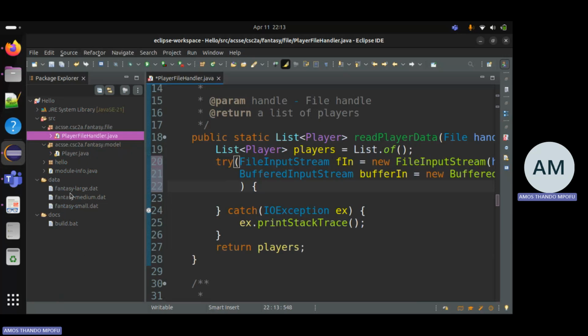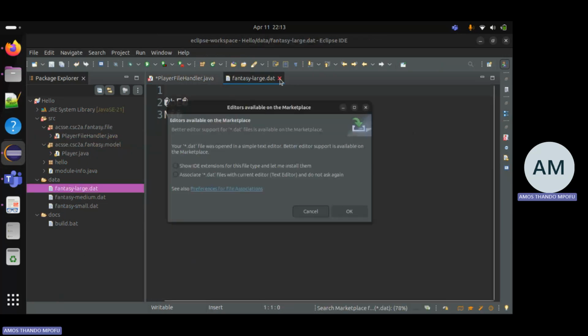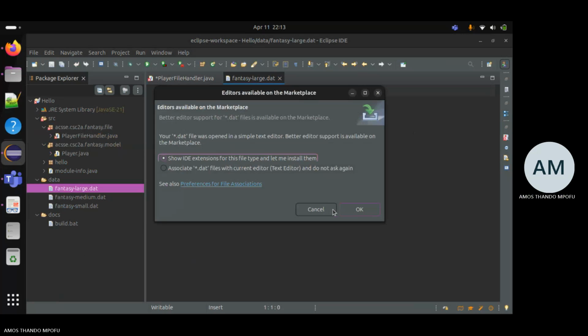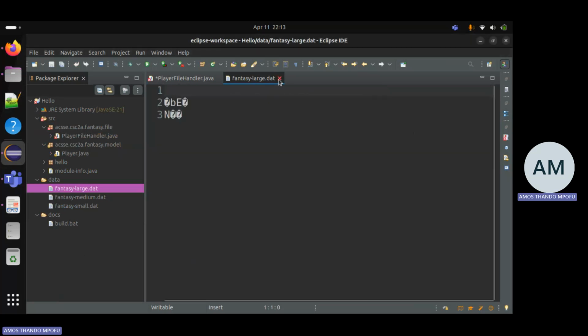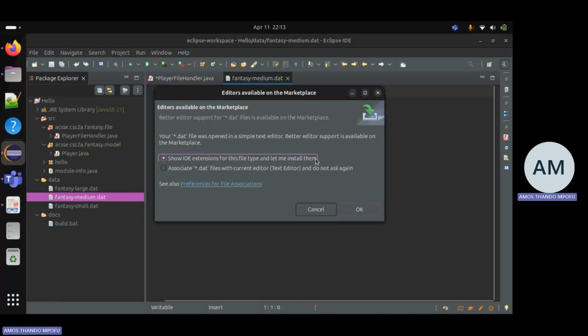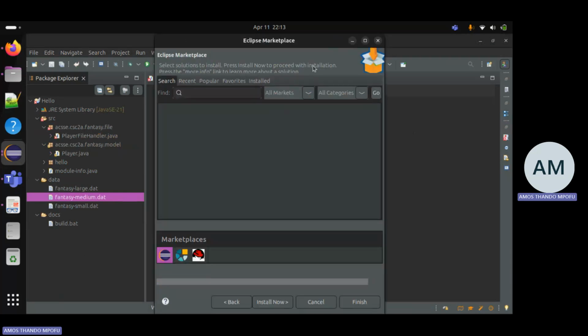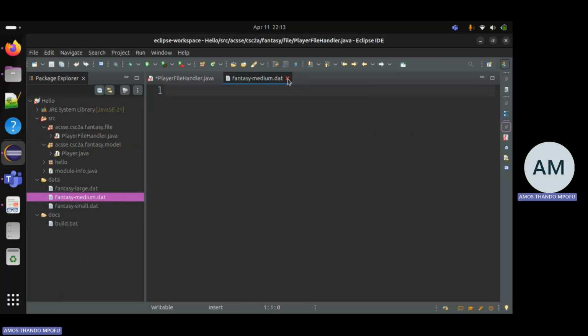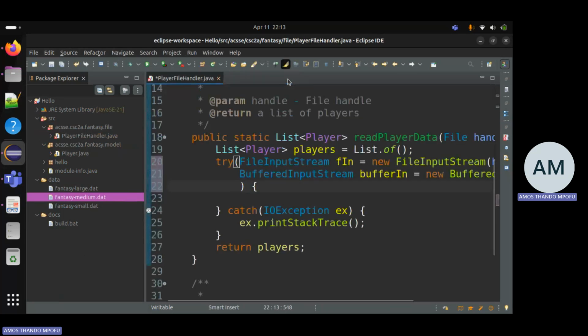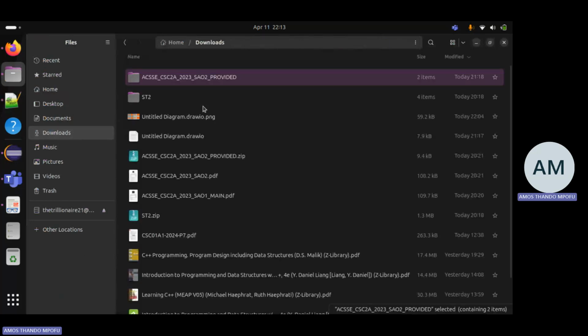So let me open one of the files. Okay, it's not really, you can't really tell. It's difficult to tell. Let me go to my downloads. Okay, it's not there.